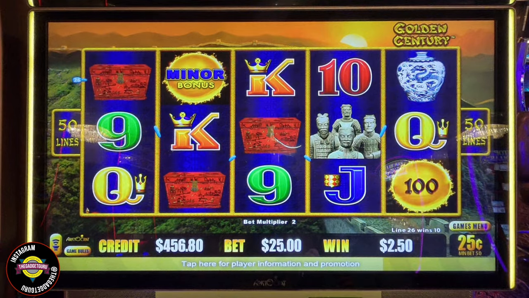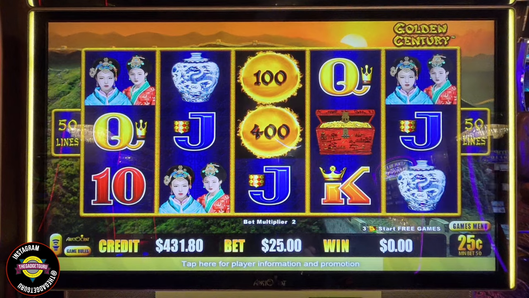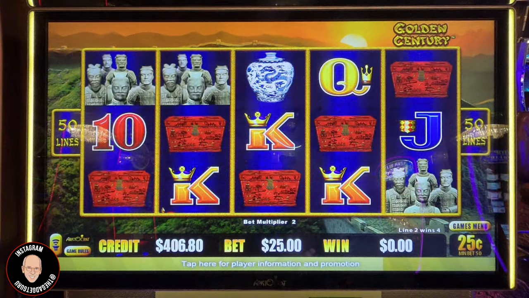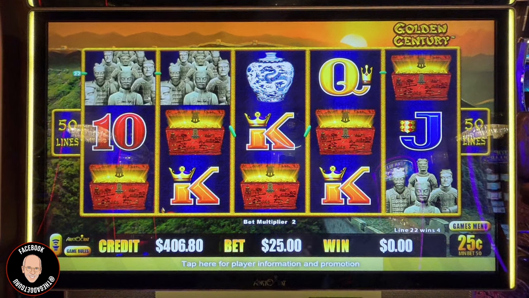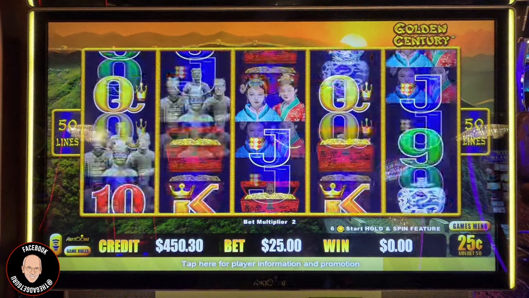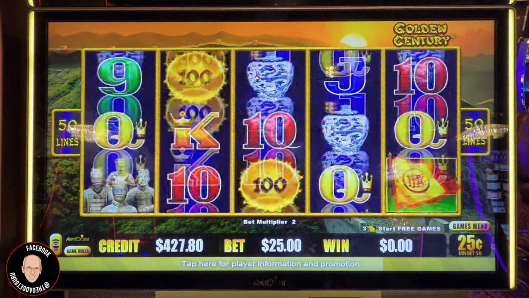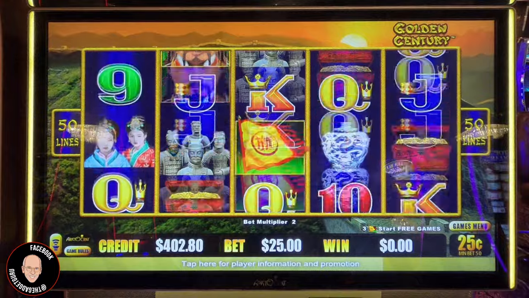Oh, that minor's been popping up more and more. I guess because I'm at the 25 denominator, or 25 bet. But it hadn't been sticking. Okay, we have these five. I say this every time. They make great sounds, but as you can see, oh, they paid pretty good on that one, $68.50. No more than twice my bet. Come on, flats. Thank you.